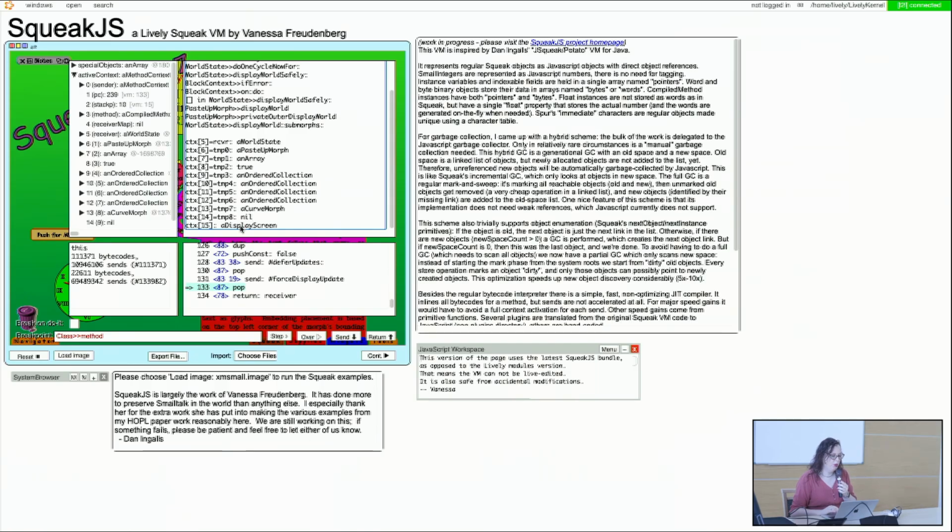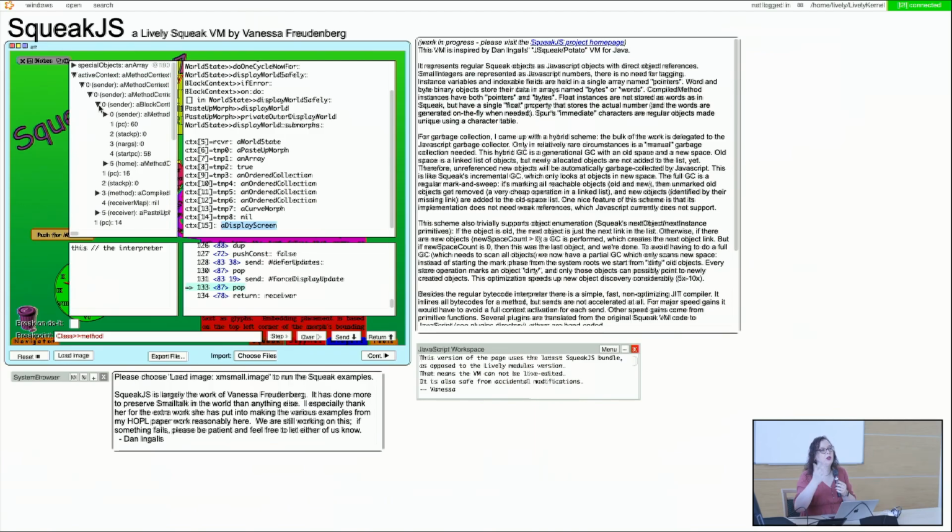So we're about to pop this display screen off the stack. And on the left here, we can see the active context. For example, you can see there's a sender, and the sender of the sender, and the sender of the sender of the sender. You get the idea. So this is the well-known spaghetti stack that's implemented as JavaScript objects.